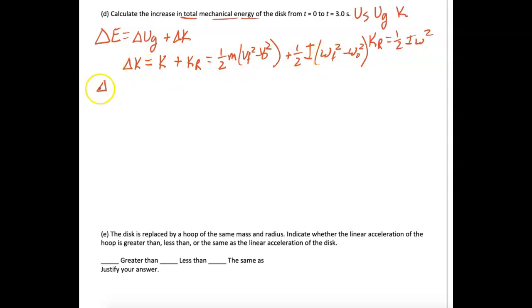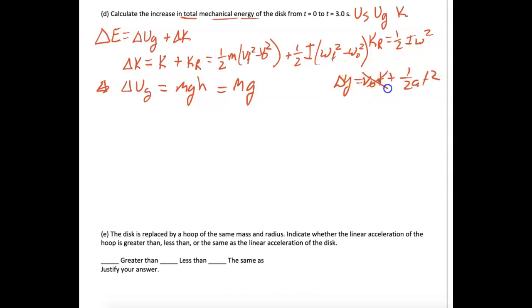We also have a change, let's put this over here, change in potential energy due to gravity. There's no rotational part for it, so it's just mg times that drop. Now, one thing we don't have is the height. But we do know we can do mg, and then remember the equation delta y is equal to v0 t plus 1/2 a t squared. We don't have an original velocity, so our delta y can just be equal to 1/2 a t squared. So that's a substitution that you have to learn to use. Now we can go back and let's change colors since we're adding some things together.